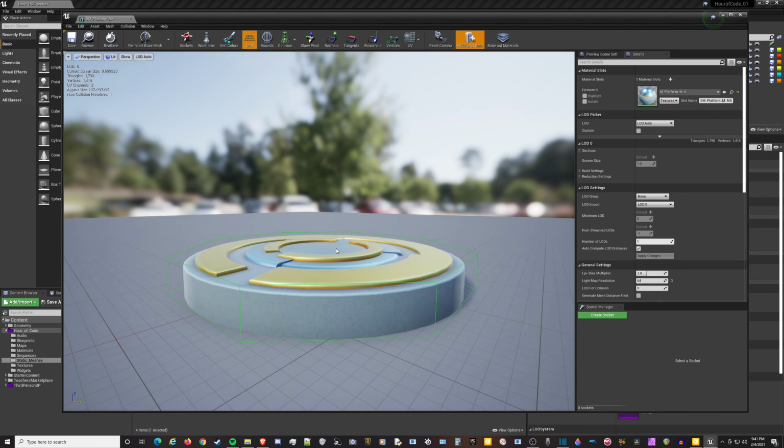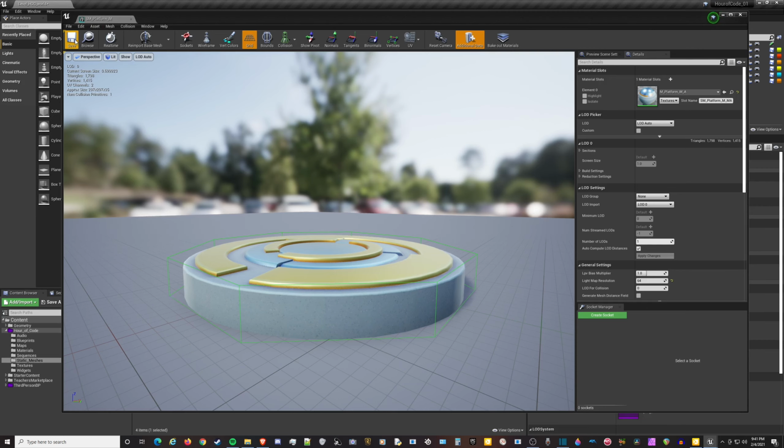Now, just because we added the collision doesn't mean the change has taken place. I'm going to add the collision and then hit save. The reason you don't want an exact collision a lot of the time, and this will come back when we're looking at our character, is because that's very expensive for the computer. You don't want to have a big toll on the computer. So we'll save this.